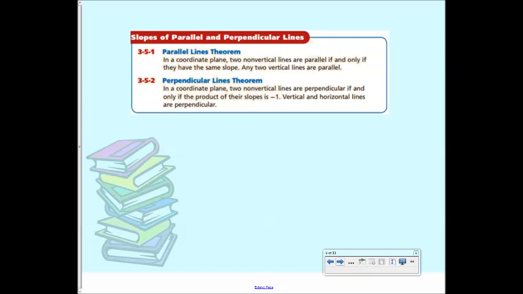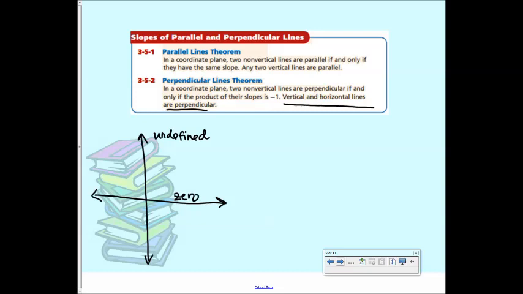What does that mean? Because this is important. That means one of your lines is vertical. So what does that look like? Straight up and down. And the other line is perpendicular to that. The other line would be horizontal. So what's the slope of a vertical line? Undefined. And the slope of a horizontal is 0. So if you ever get one undefined and one 0, then that means they have to be perpendicular. All right, so these would be perpendicular. So look out for that. If you get two undefineds, then that means they would be parallel. If you get two zeros, they would be parallel.